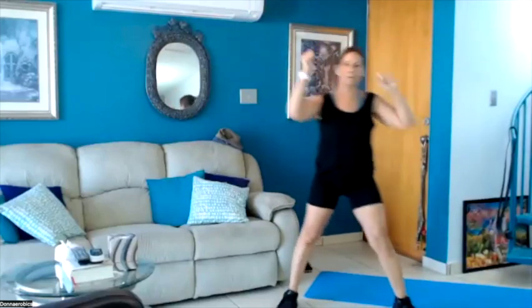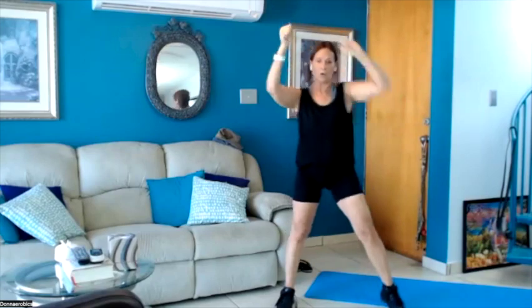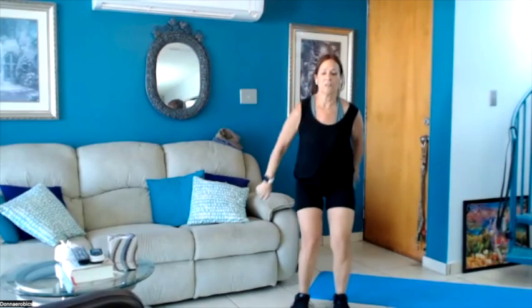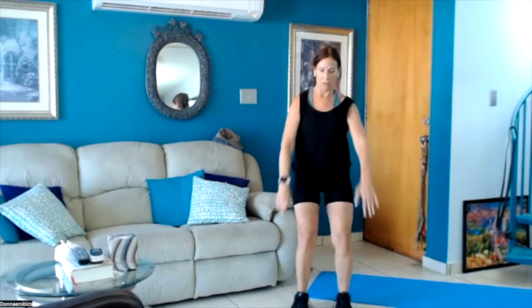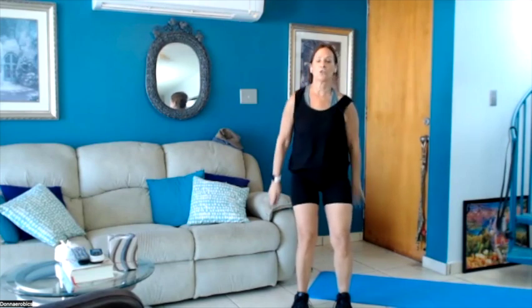And hands up. Arms up, tap side to side, reach up. And march it out. Now swinging your arms forward and back, good. Four more, three more, two more, last one, good job.